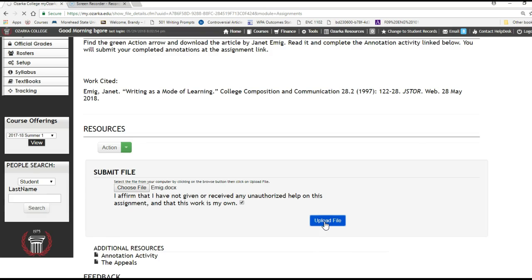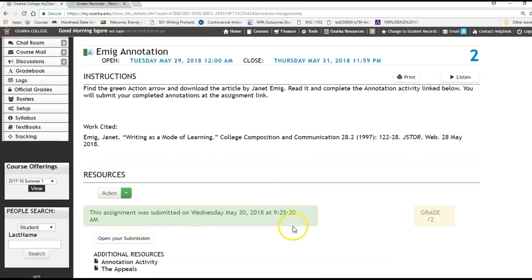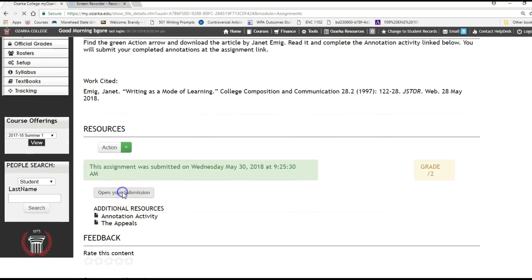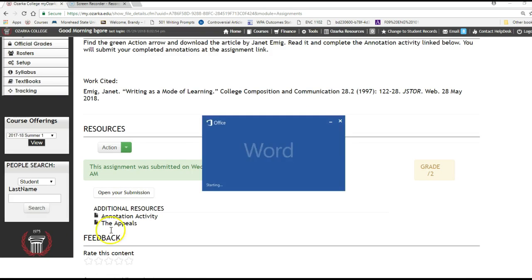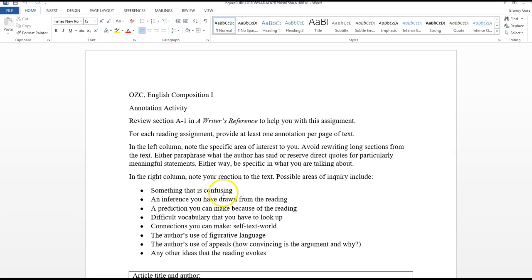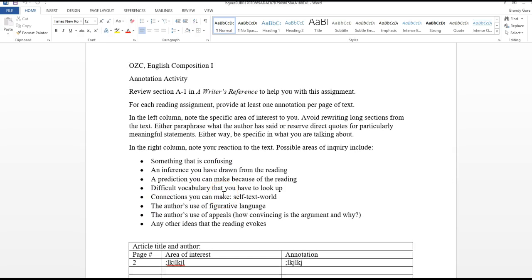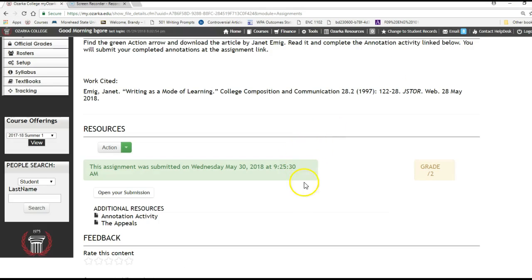Here is the most important thing I can say about uploading Word documents. Look at your submission. If your submission does not open, or it's not what you intended to submit, then you need to email me immediately, because we need to reset it and get you to submit the right thing, and also to maybe submit a clean file. Okay. All right. So one more thing I wanted to talk about.